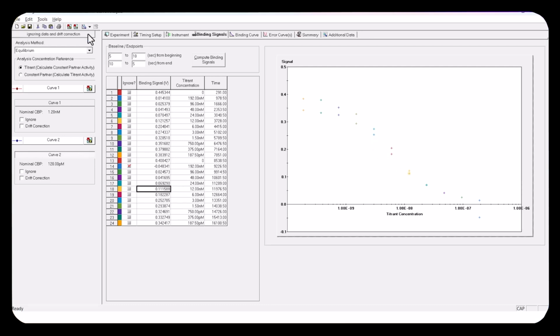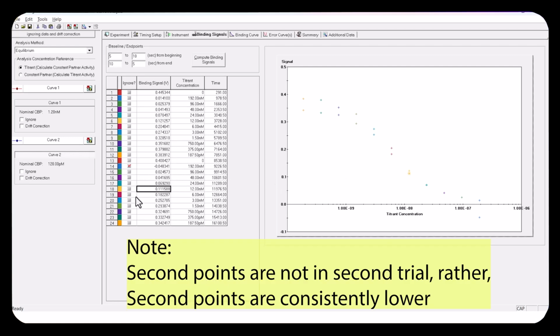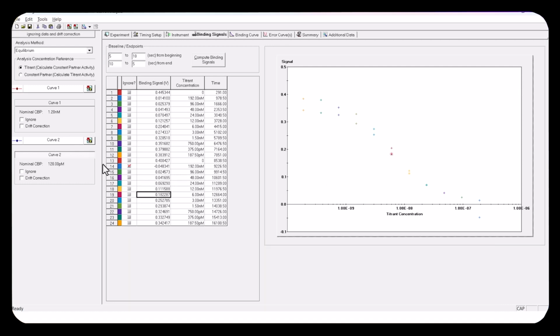And since these were run, there's the first run of 0 through 187 picomolar, and then we start over with 0 through 187 picomolar. And so all of these second points are in the second trial. So that's what I consider monotonic data. And then on the rest of these points, whoops, that's an up arrow key. On the rest of these points, when we look at them, they're basically on top of each other, except this last point. And we've already decided to ignore that point. So I'm not too worried about it. Actually, that's the first point. Yeah, no, that's the second point on this concentration.